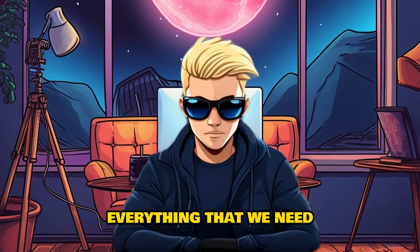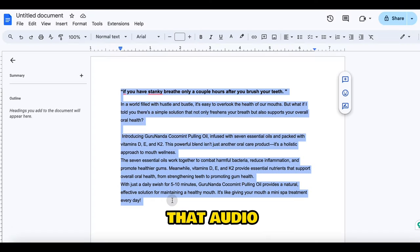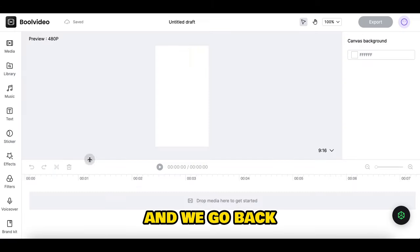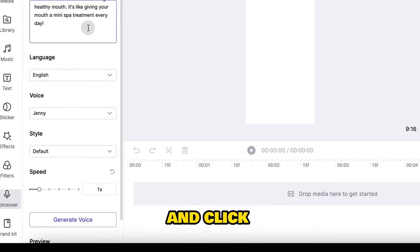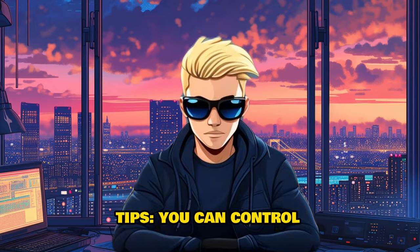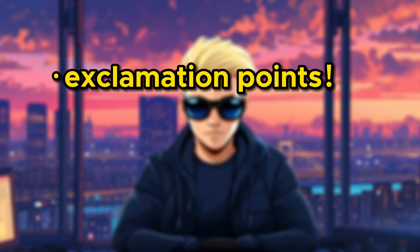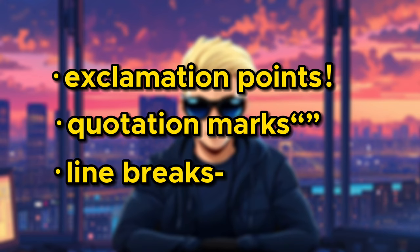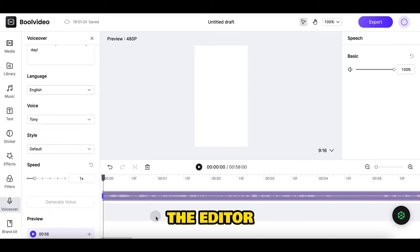We have almost everything except the AI voice. Now we're going to generate that audio — we will copy the script, go back to Bull Video and click Voice, paste the content here, and click Generate. You can control the rhythm of speech generation with exclamation points, quotation marks, and line breaks. I prefer a deep man's voice in this kind of video, so I'll pick this one. Sounds perfect — add to the editor.